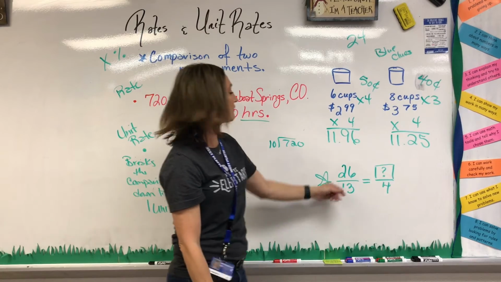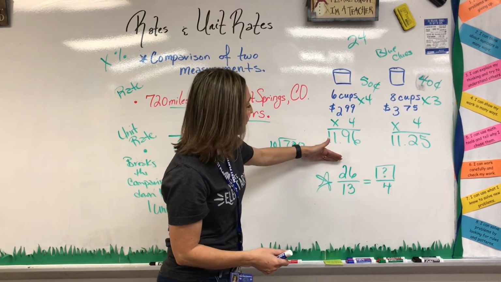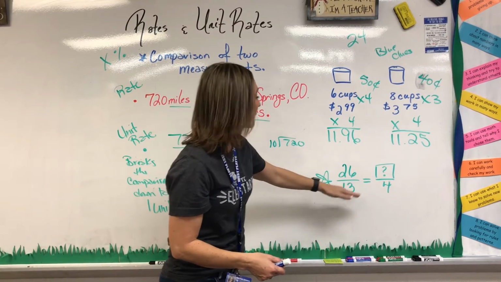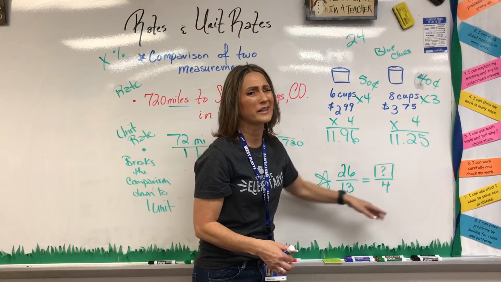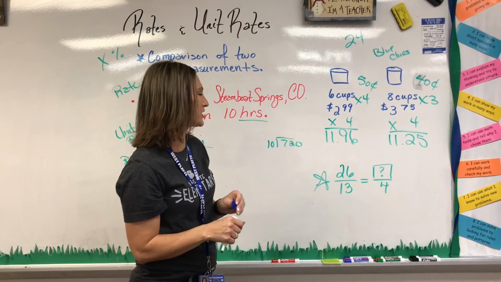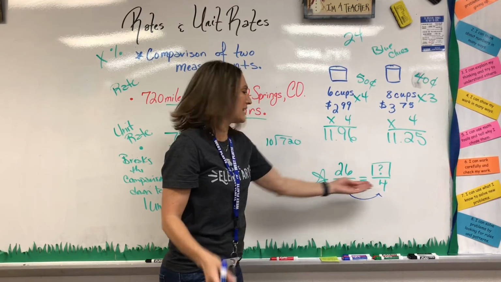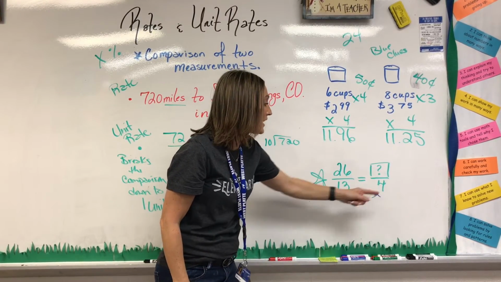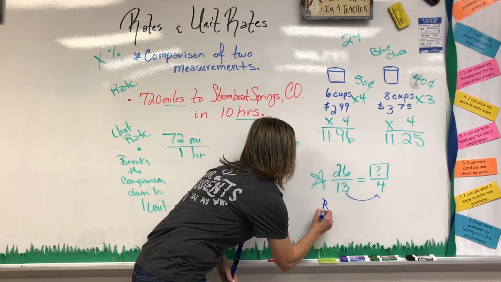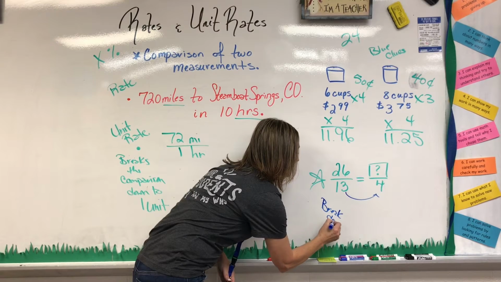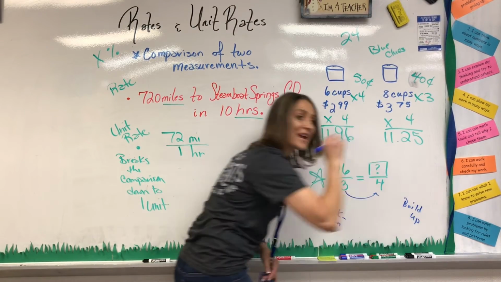If you ever want to see if this can be a rate, it's like using equivalent ratios. You have a rate here of 26 to 13, and you want to see is it equivalent to a ratio of something over 4. Well, this will be tricky for the kids because they'll go, wait, I can't do anything to 13 that gets me to 4, and I can't do anything to 4 that will get me to 13. So they have to learn to break it down to build it up. Now that they can do.